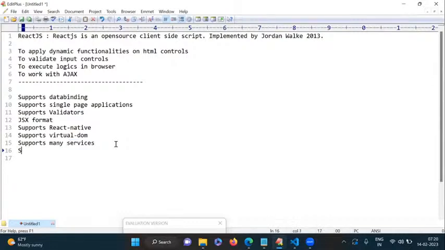Next one here, supports Redux. Yeah, very important Redux concept. Redux we are using to maintain the state of the application. Already I told you these points. If you want to transfer some information from one page to another page, we work with state management objects like cookies, sessions, etc. But Redux is more powerful than that.